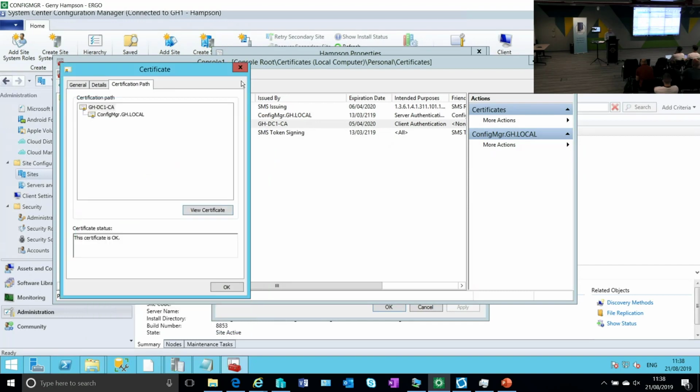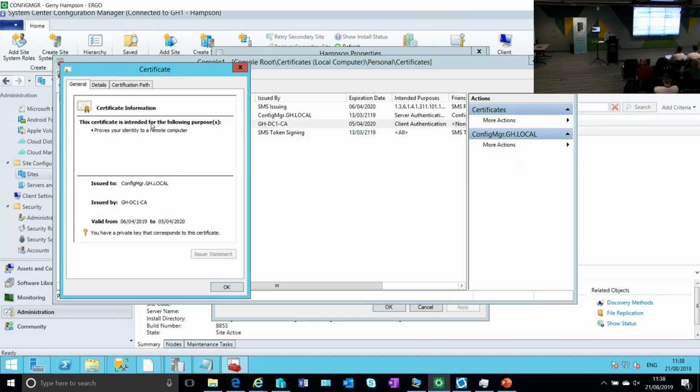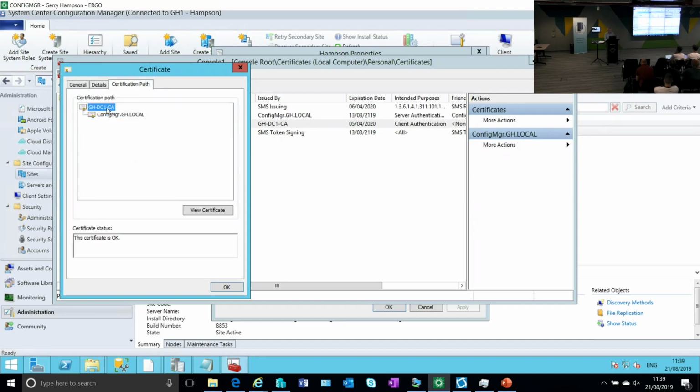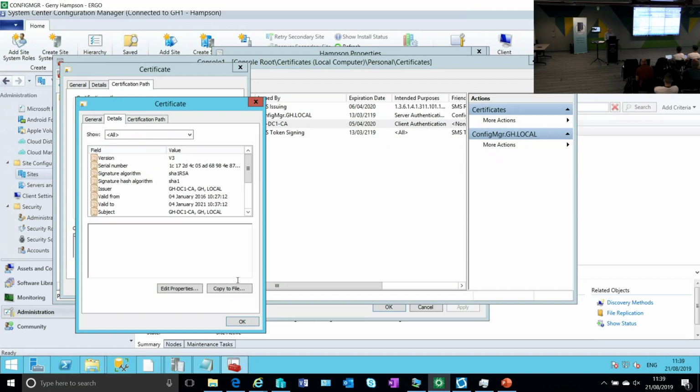Is that the right one? Okay, client certificate. Certificate path, root certificates, yes. Details. And yeah, I was right.